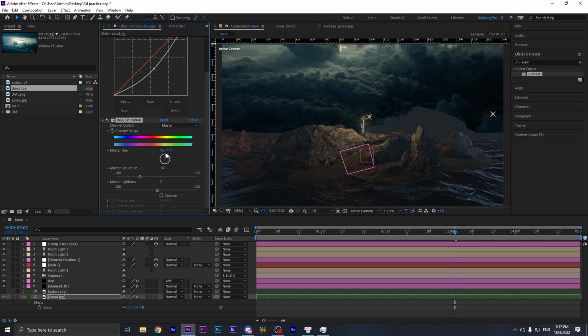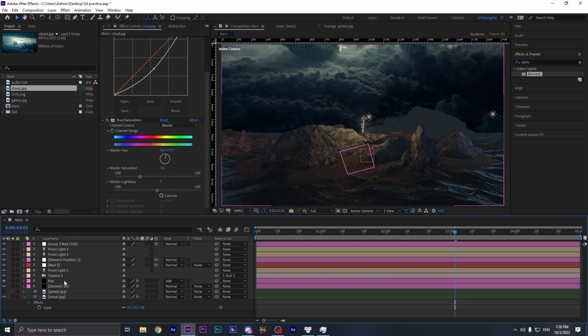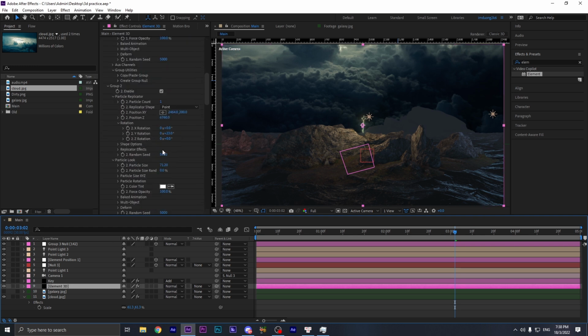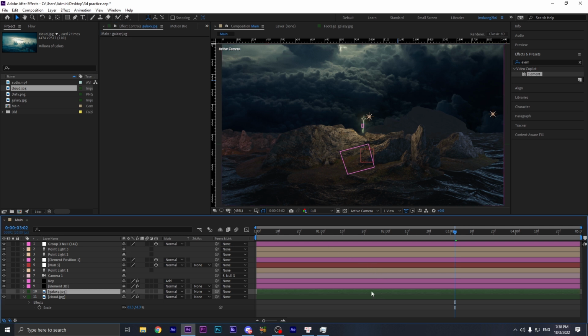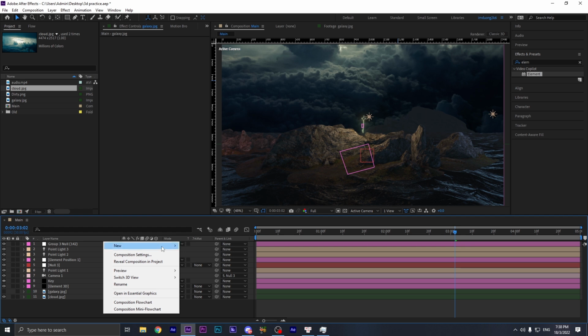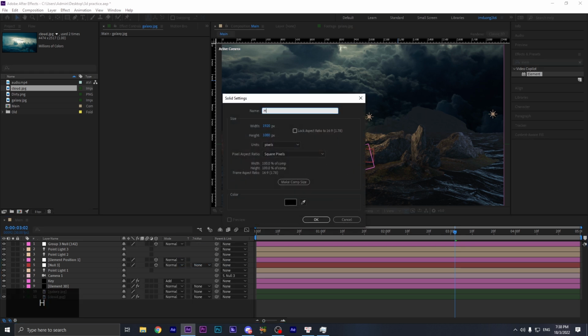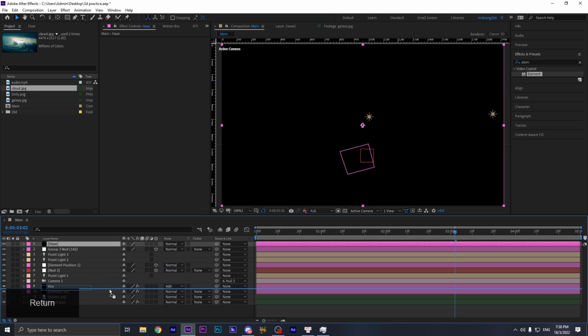We're just gonna set this one like this. And then what we're gonna do next is, actually, we don't really need to care about anything else. I'm just gonna set the fog down a bit. It's fogged a bit too much for me. And we're gonna make the haze. So for the haze, actually, I'm just gonna create a new solid. I wanna name this one haze. Put this one on top of the cloud layer.